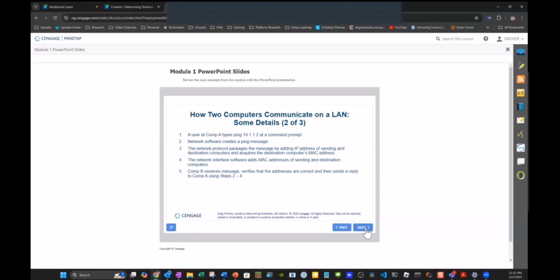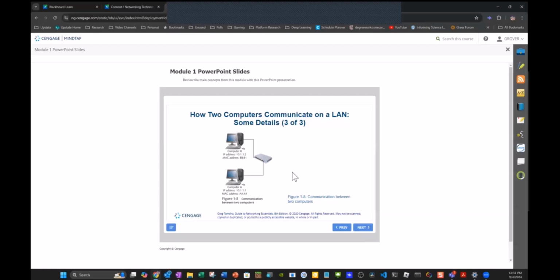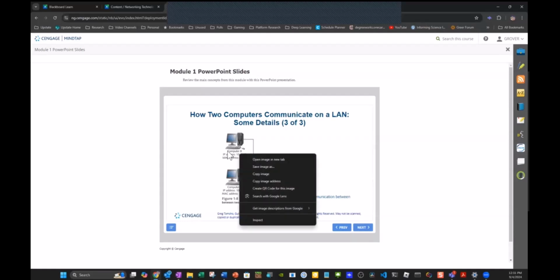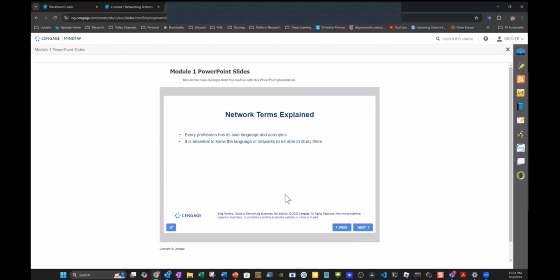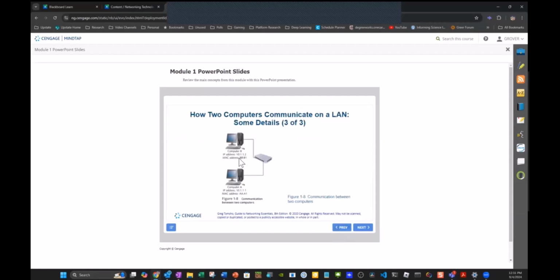Let's see if they have a diagram, because that's kind of a weird way of showing it. Okay, yeah. So this is the way it works. 10.1.1.2 is essentially the name of this computer, the protocol address, with the MAC address BB, that's its physical address, the MAC hardware address.